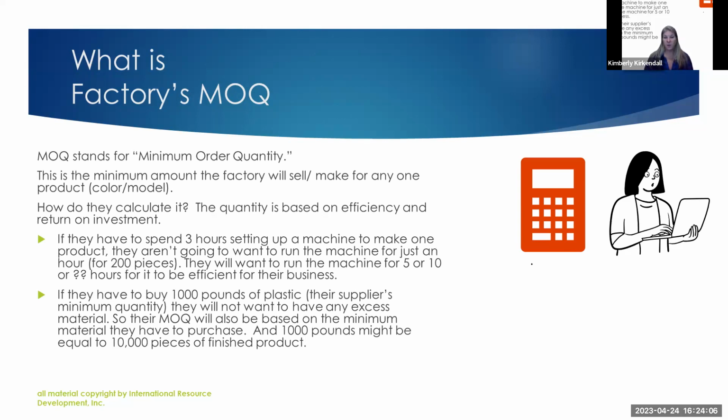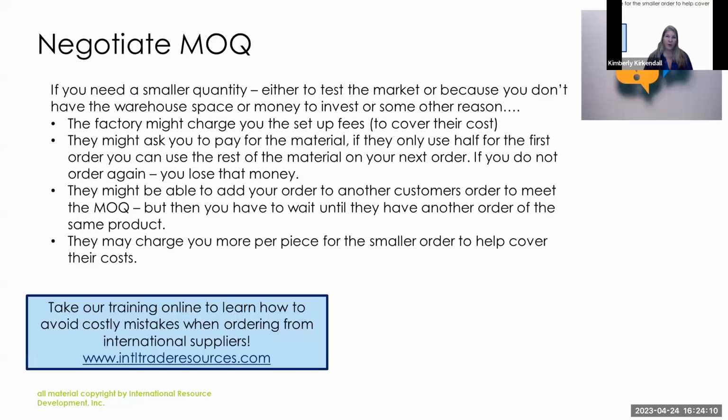So that always leads to the question of, what if I don't need that many pieces? What can I do? There is an opportunity to negotiate MOQ, and I really encourage you not to look at this as a win-lose situation with the supplier, that you're going to try to get them to eat that extra cost, because that's not a great way to go into a partnership with another company. So you want to be mindful of what their drivers are.